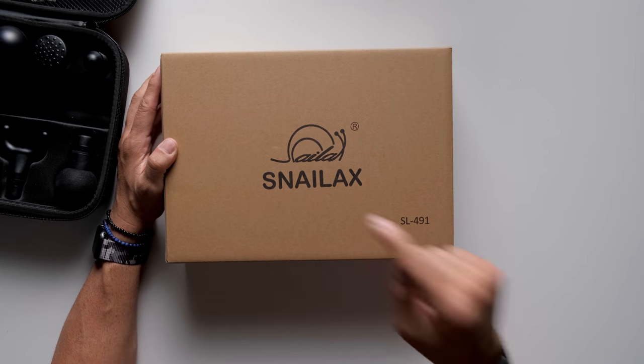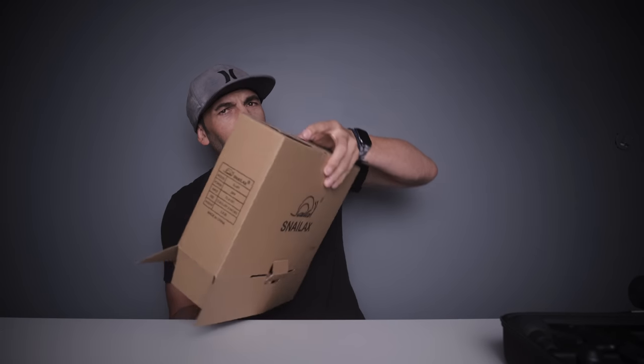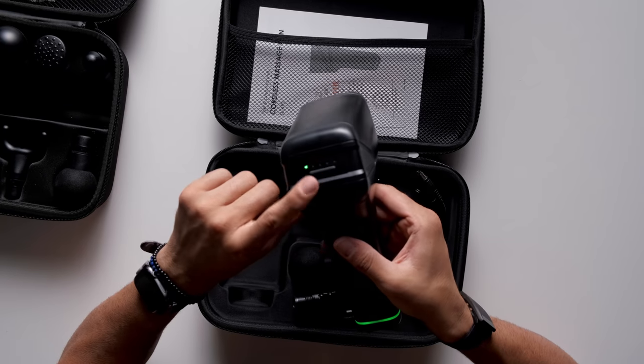Yet. The Snaillax. That's right. Snaillax. Alright, does it come with a case? Ooh, it does come with a case, and the case is pretty nice. Look at these accents. We got a grommeted handle. Is that a word? Excellent zippers. Much harder, it retains its shape even better. Okay, interesting shape. Very light. One single button back here. Five speeds, it looks like. Okay, let's turn this off.